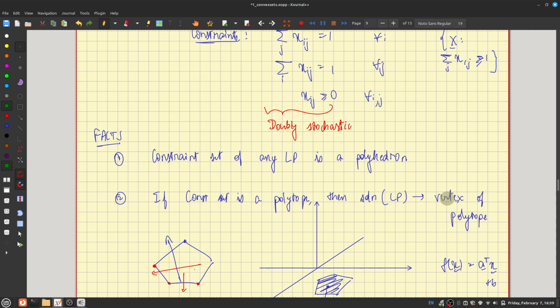Because in the end, when we try to design algorithms, typically we'll look at algorithms that are iterative, where you start with an arbitrary point within the constraint set, and you keep moving along until you reach a point of minimum or maximum. And you always want to know where you lie within your set of constraints. Are you somewhere at the edge? Are you somewhere inside? And each of these can lead to different sorts of phenomena, as we'll see later.